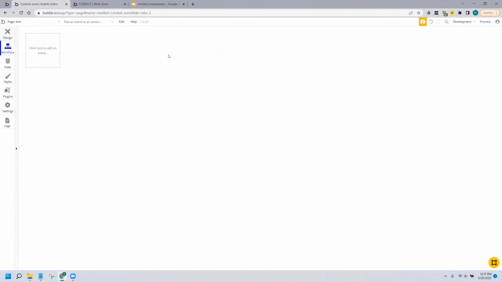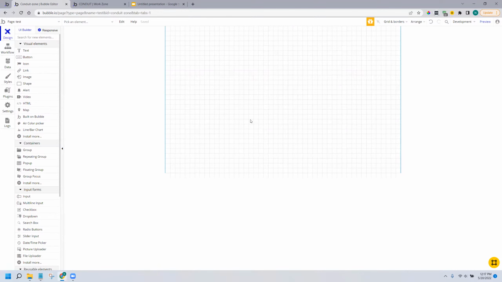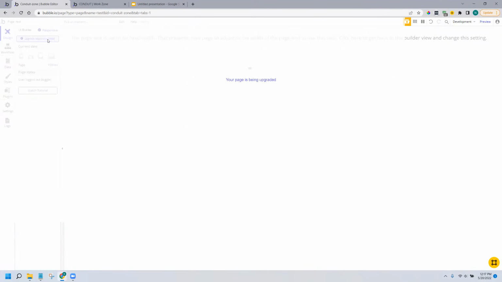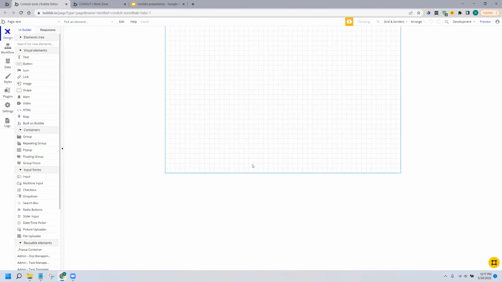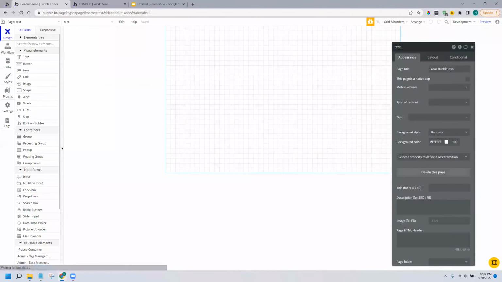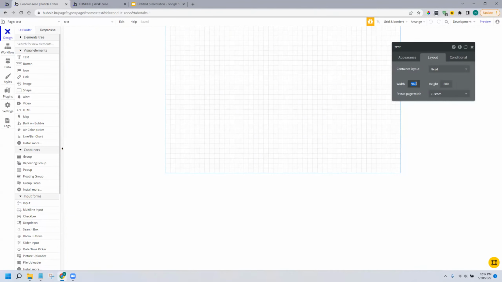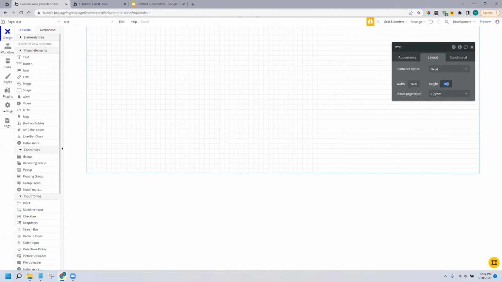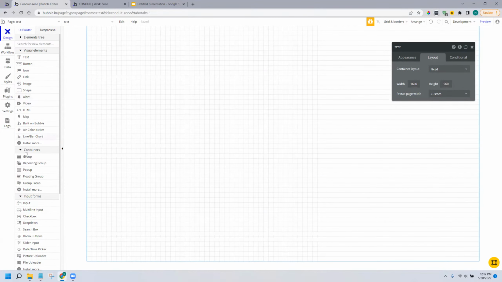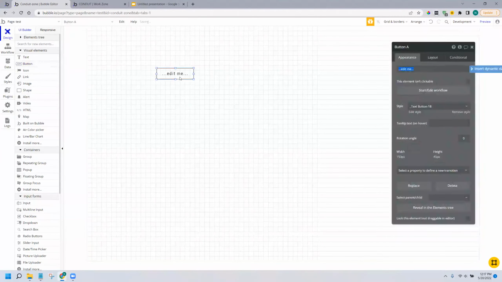And so, like I said, different ways to do it. I think for testing, we're going to use some static variables instead of some dynamic variables, just to show you how it is completed. But what I would do here first, like I said, this is typically going to start off of a button click or when something is true. So for the time being, let's just go ahead and draw a button on there. And what we're going to end up doing is after we draw this button, we're going to go create a backend workflow. We need to create a backend workflow where we pass in the organization users and then the particular task that we want users to be assigned to.